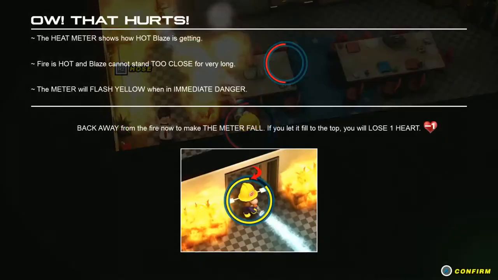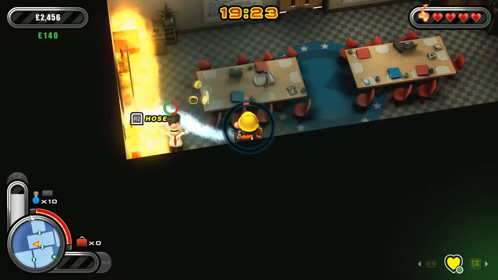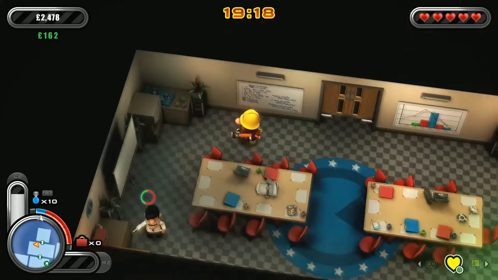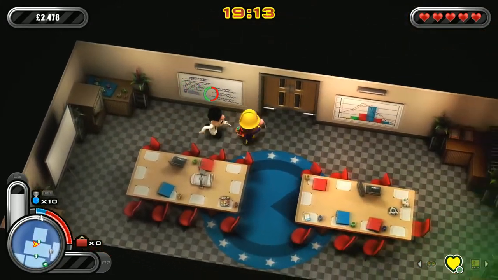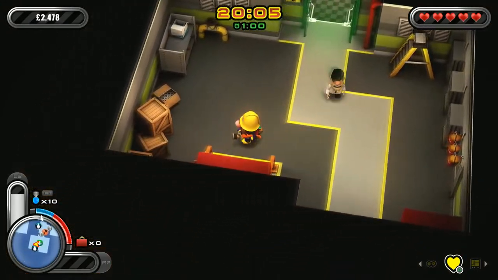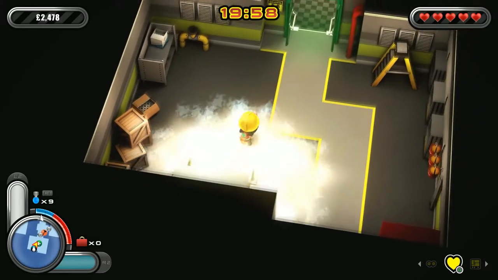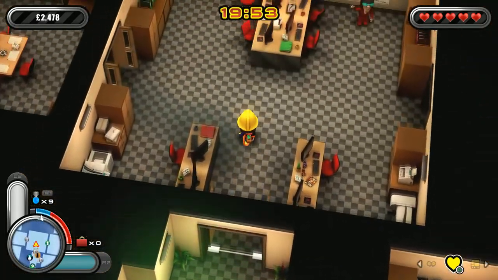Alright, we got a dude up here too. Alright. Oh my goodness, dude, step away from the fire, please. Alright, we got no water in our fire hose, guys. So we're gonna have to take him out. We got him out. And how about we refill? I don't know if we just lost half of our fire or our water.